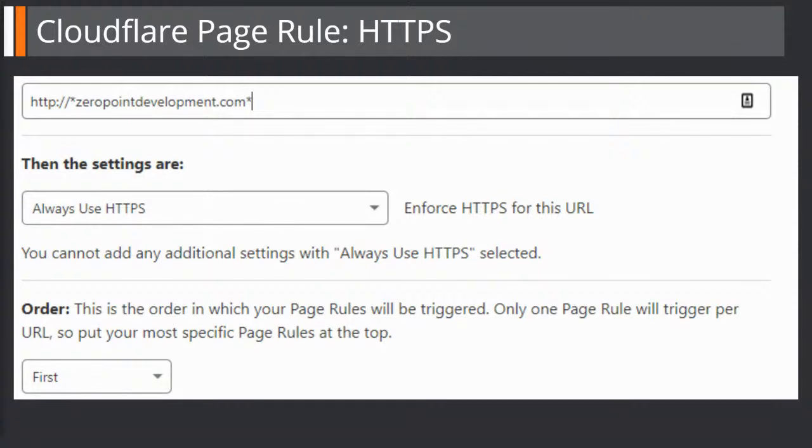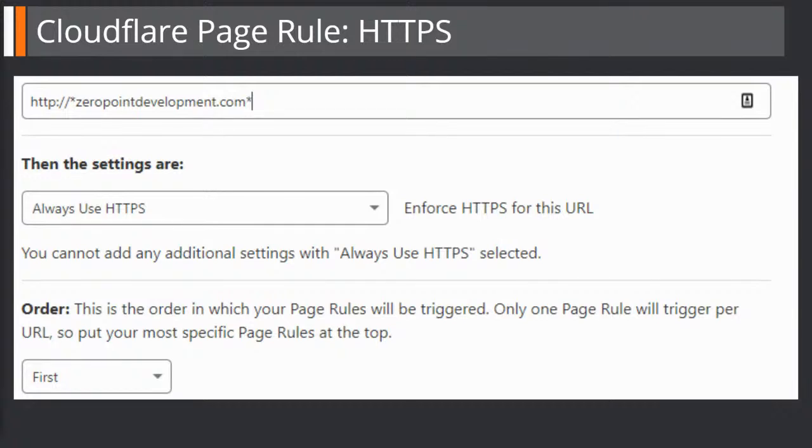So what we're doing, we're matching the non-secure HTTP of your website, and we're putting an asterisk before your domain, because you might have www, or you might have courses or any sort of subdomains. So that's getting all the subdomains and then an asterisk afterwards for those. And then we're basically going to say always use HTTPS, and it's going to enforce HTTPS for this rule.